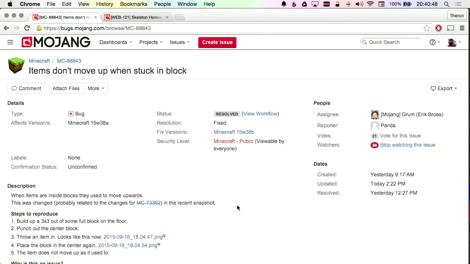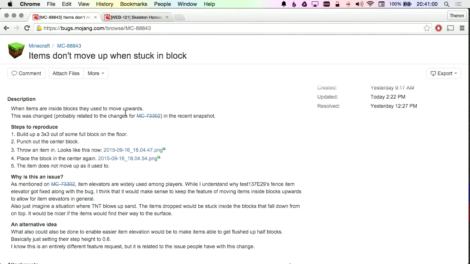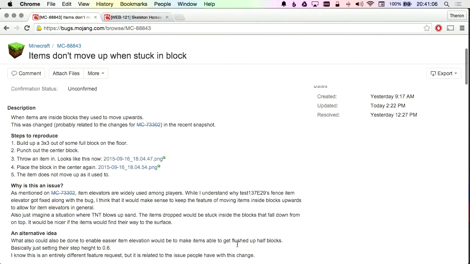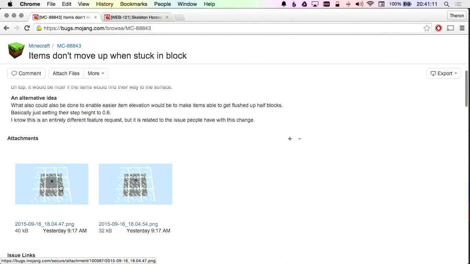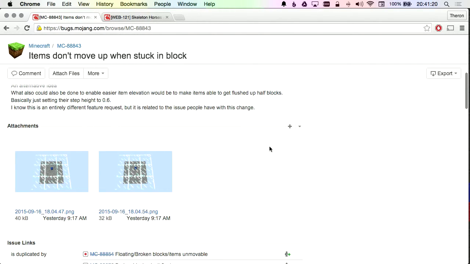Here's the bug in question. Items don't move up when stuck in block. It was reported by Panda4994, who you may have heard of, a technical Minecrafter who puts out videos on YouTube. So he has a very good description here of, hey, create a 3x3 thing, put a block in, and then place a block in the center, and then it doesn't go anywhere. It gets stuck inside. Puts up screenshots. This is a really good bug.